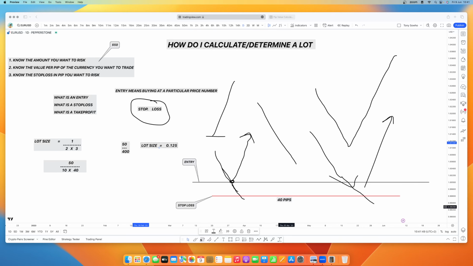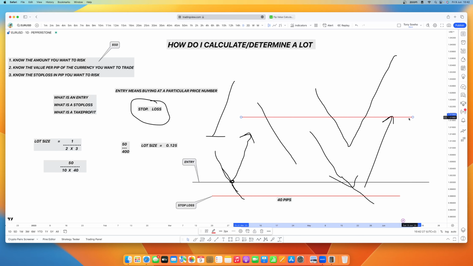So again, you can either take your profit manually, or you can initiate a take profit order telling your broker that once price gets to this particular price level, please, I'm okay, take me out of the market. So if stop loss is below, where do you think take profit will be? Take profit will be above, up here. So I can decide that, okay, I'm looking to buy here. In case it doesn't go my way, please broker stop me here down. In case it goes my way, let's say I'm aiming for 1.02 as my take profit level. So 1.02, that's where I want to take my profit.